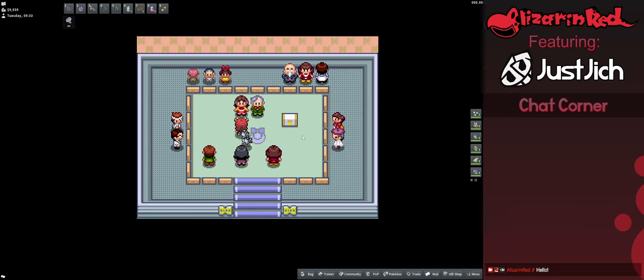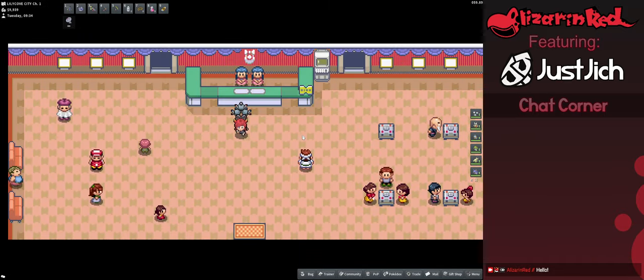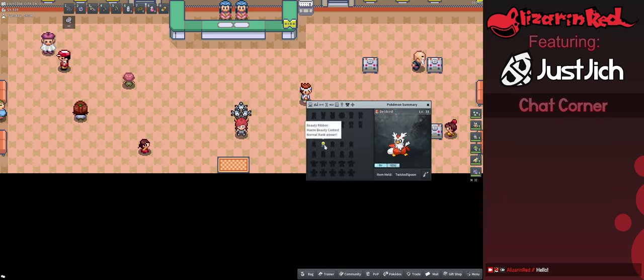Alright, I won the contest. I got 2 Chesto berries, and that's it. Holy shit, this Gulpin's level 25. I'm too leveled for this. Yeah, it's a normal, so that's fair. So wait, and I get, let's see. Yep, I got a ribbon. That's neat.